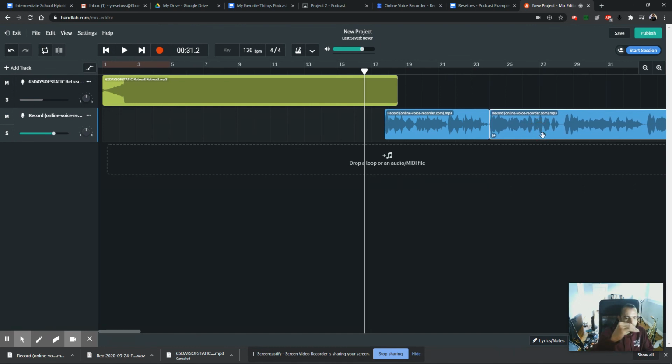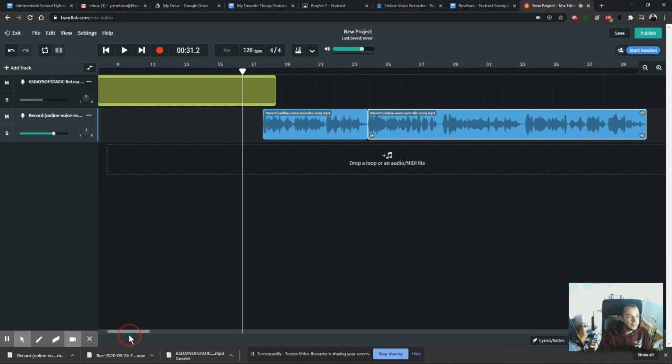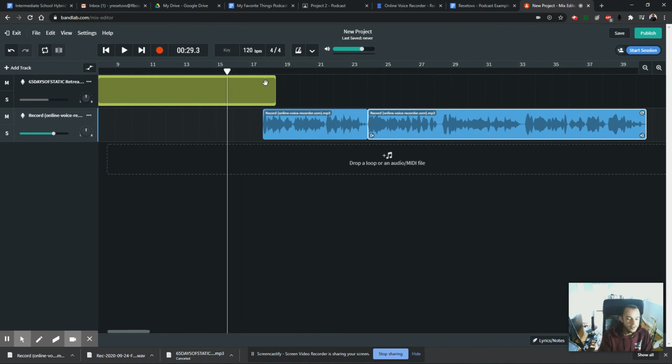As one is coming down, the other one starts to come in, and there are no breaks, there is no silence. It's not like it fades out to silence and then there's 4 seconds of silence and you start speaking. I don't want that. I want you to play the music. It starts to fade out. The music is still playing, and you're talking.